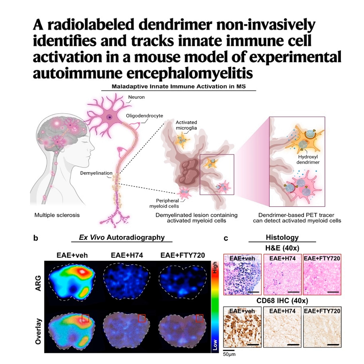That's the established drug. But the second therapy they tested was brand new, and frankly, it's a brilliant piece of bioengineering. It's called H74DS3M8. We'll just call it dendranib to keep it simple. Good. This drug is actually built on the exact same hydroxyl dendrimer tree scaffold as the tracer. But instead of carrying a radioactive tag to light up a scanner, it's engineered to carry 8 individual payloads of a therapeutic drug called dasatinib. It's like a tiny tree carrying 8 apples made of medicine.